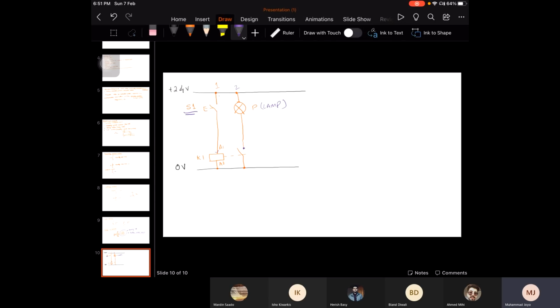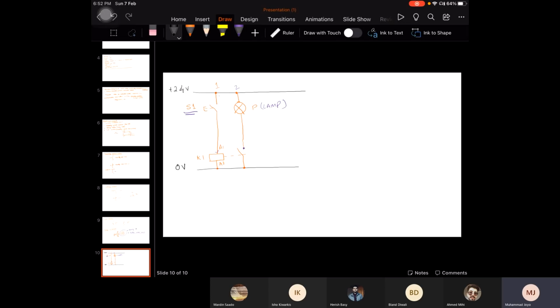I will be starting with AND logic, OR logic, and then we will go towards some complex logic circuits that will be implemented on electropneumatics. So just bear with me a little until we come to that. Right now we are just sticking to the basics of how to develop an electrical control diagram for electropneumatics. Understand? Yes, sir.